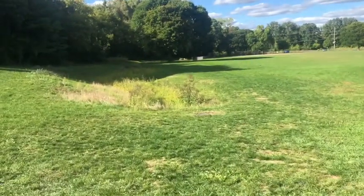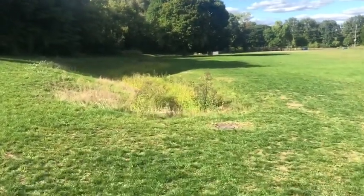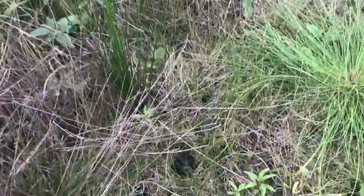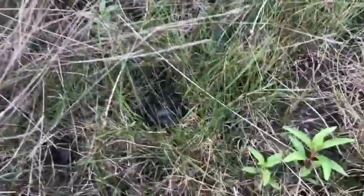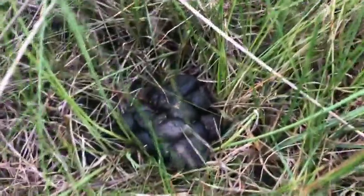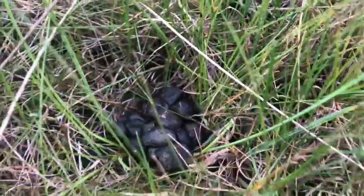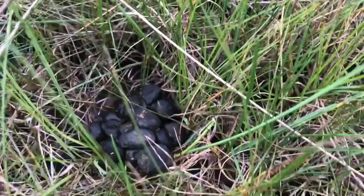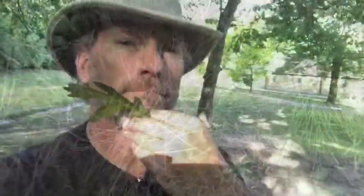Look at this little wetland that's been put in here at Richmond Park. I've seen evidence in the form of tracks, and now I've got some other evidence that there's another consumer here called white-tailed deer. I knew there were white-tailed deer here — I've seen them before. Their scat is evidence for white-tailed deer.